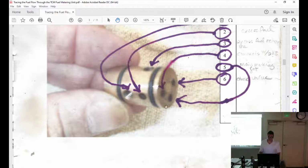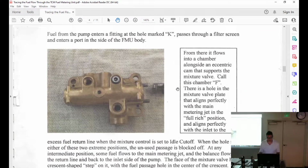And so we have all of those holes in there. The main metering jet goes all the way through. You have a check valve that's going to come back the other way. It doesn't go all the way through. It does go all the way through. You just can't shine a light through it, because there's a ball check, a check ball in there. Then you're going to have the return going back through. And so all of those have to be in that little plug.